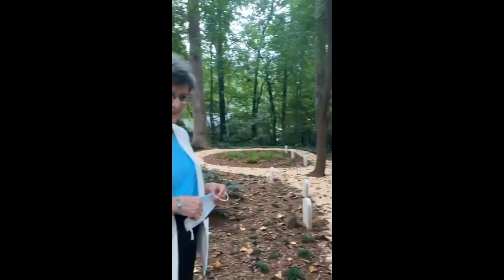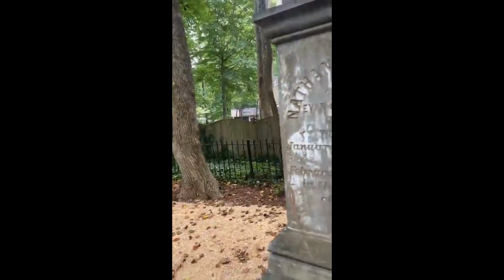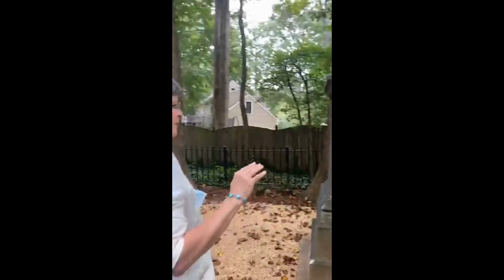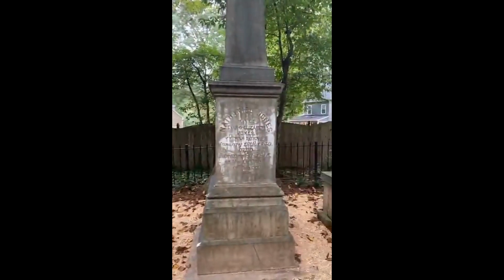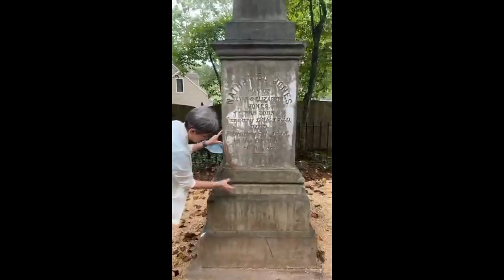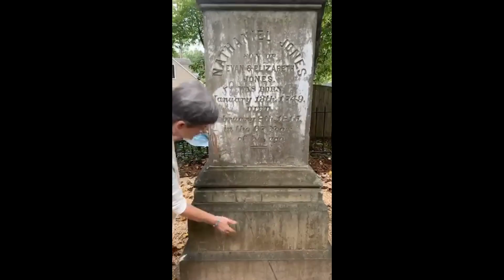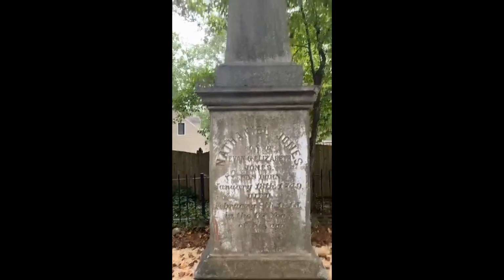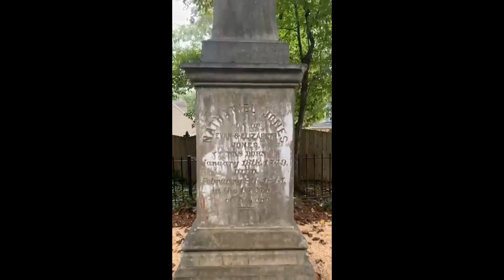But anyway, what happened is the Friends of the Page Walker and the town got together and they put in the effort to restore the obelisk and Rachel's box tomb. So imagine this monument in pieces. They had this whole thing taken apart in pieces. This is one piece, this is one piece, this is a piece. They had to take the whole thing apart to get it shored up and put on a stronger foundation.